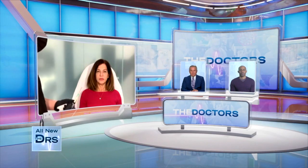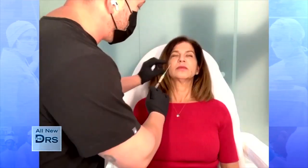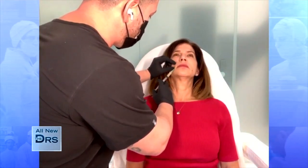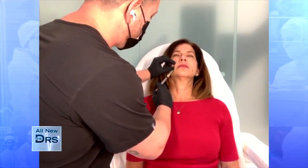People want to use things for filling, but what's different about this product is it's not a filler — it's a treatment that uses a matrix of cells to build your own tissue. Renuva is similar to a filler in application, and it can actually be combined with a filler if needed to replace volume.